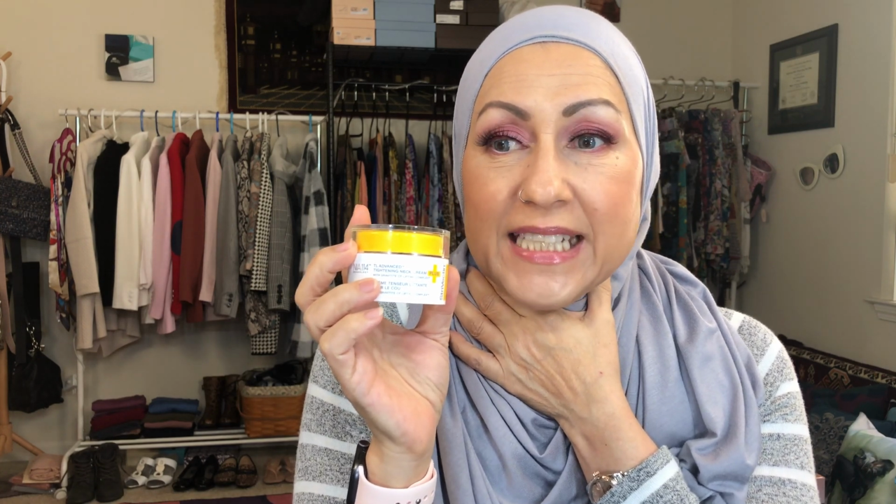And you know how I feel about spending extra money on eye cream, right? I'll never do it. But the neck skin is a little bit different than what's on your face, and also your décolleté area, right? And this stuff works. It really does. You guys can't see my neck, but I did take a before picture for myself. Because when you start to age, you start to have a little bit of sagginess in the neck, and your skin gets a little bit looser. And out of desperation, because I'm not going under the knife, I said, you know what?